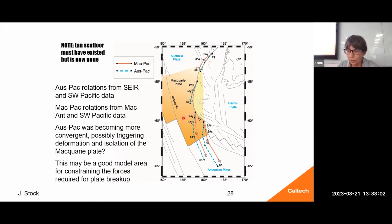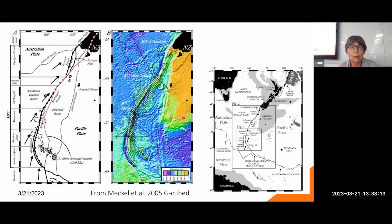If we go back to looking at what we call the Pacific Australia Trench and Strike Slip system, that's south of New Zealand, and take a look in more detail at these boundaries, here again this is the Puysegur segment, and this is that trench and the strike slip fault system.